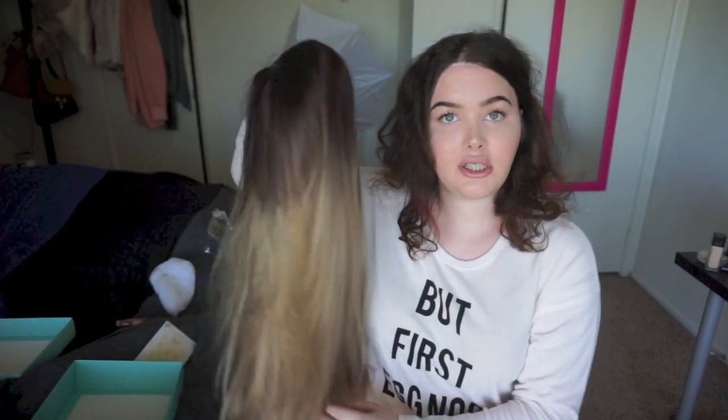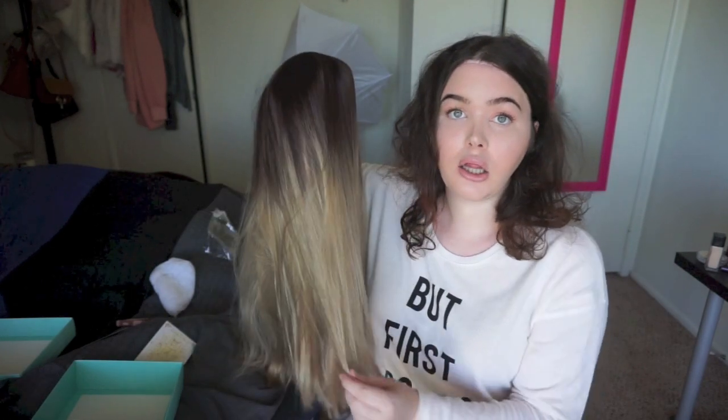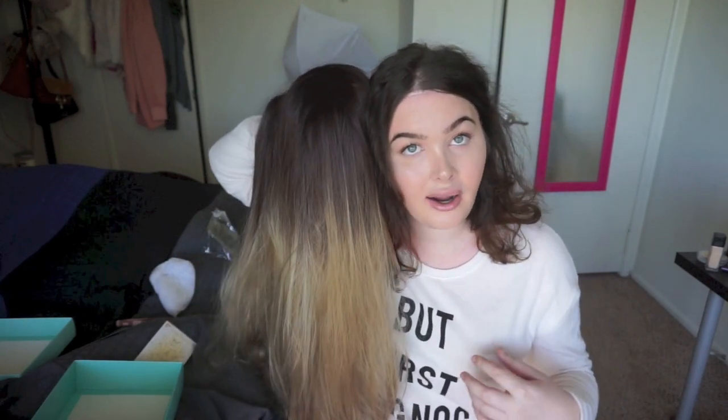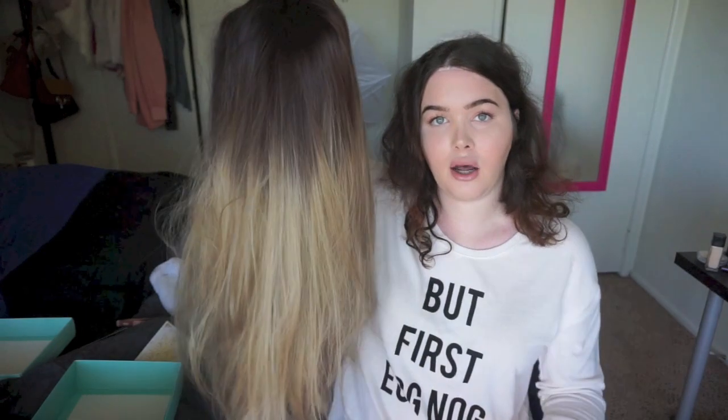So this is what she looks like. I'm gonna try her on, but that's the color as you guys can see. I love how the ombre is a little more grown out. I could probably, if I straighten my hair, wear my natural hair out and make the wig hairline look even more natural. I just like this color combination. This one is straight because my other Donna Love wig is curly.